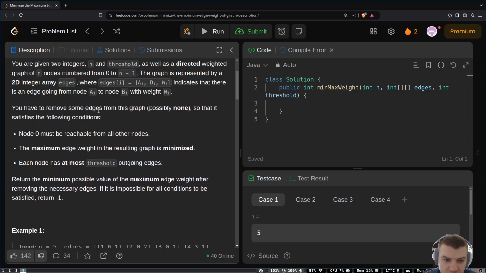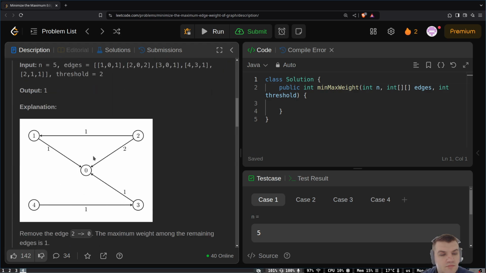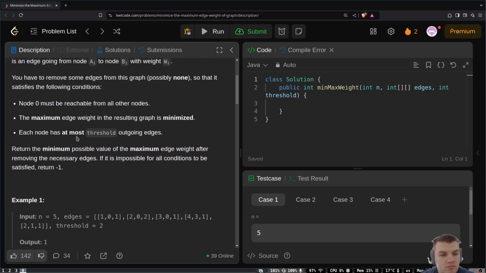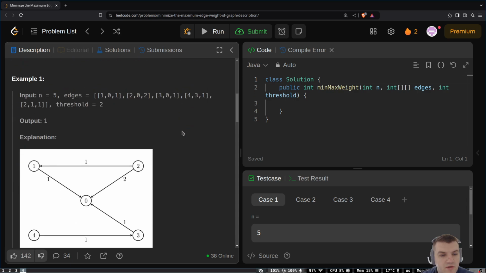I have to remove some edges from the graph, possibly none, so that it satisfies the following conditions. Node 0 must be reachable from all other nodes. The maximum edge weight in the resulting graph is minimized.